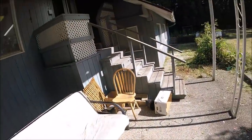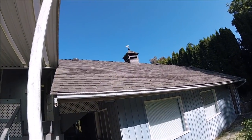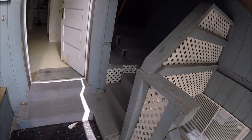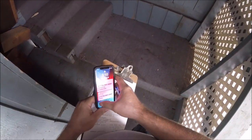Can't miss nothing on these jobs. You gotta check every little thing, every nook and cranny. It's actually on the roof line here. A weather vane there, but it's all broken. Okay, let's go upstairs, the back door. Oh, he said my worker was telling me there's some stuff in there too.